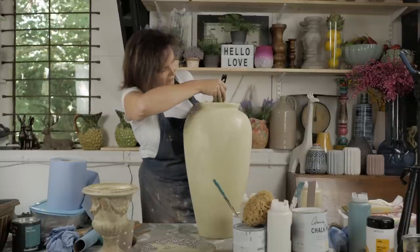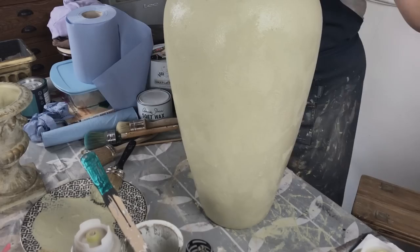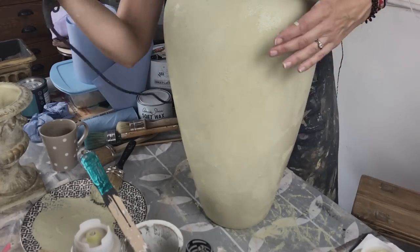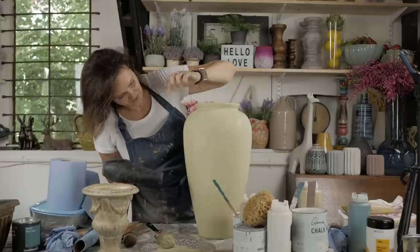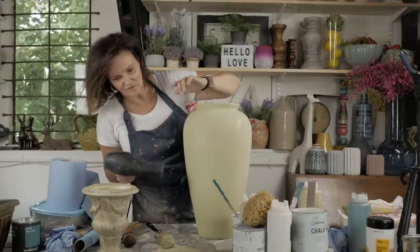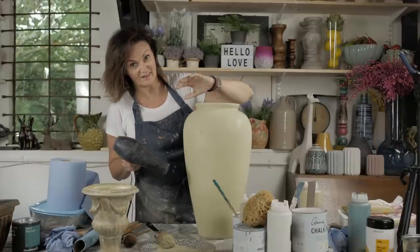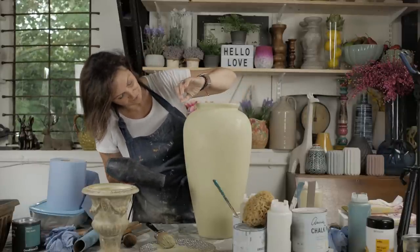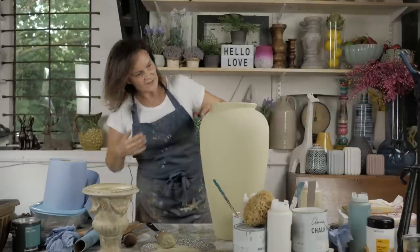Right, round two with the hairdryer. As an aside, if you wanted even more texture while it's drying, if you went over it with the brush again and just pulled the paint, it would make it thicker still and give you that really good stony texture. Right, that's going to have to do.